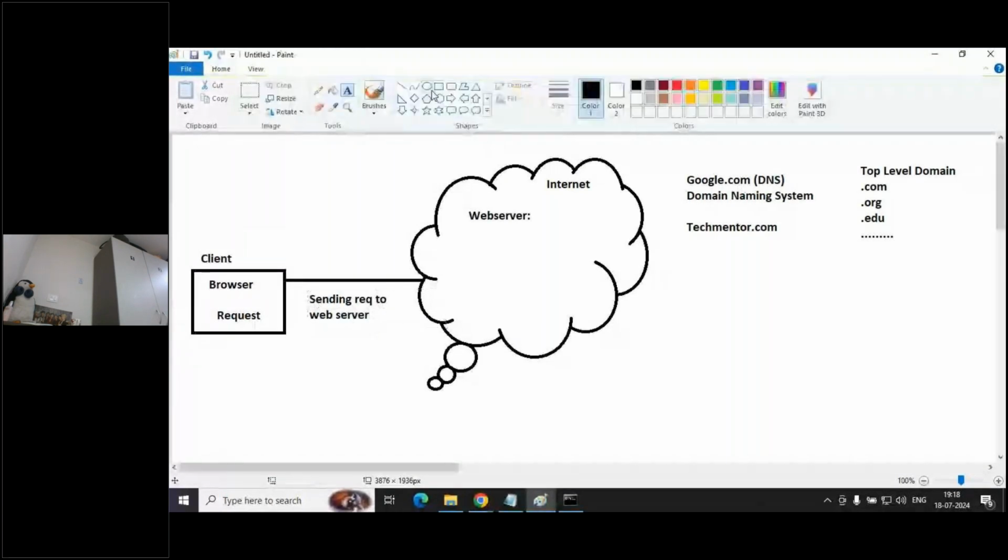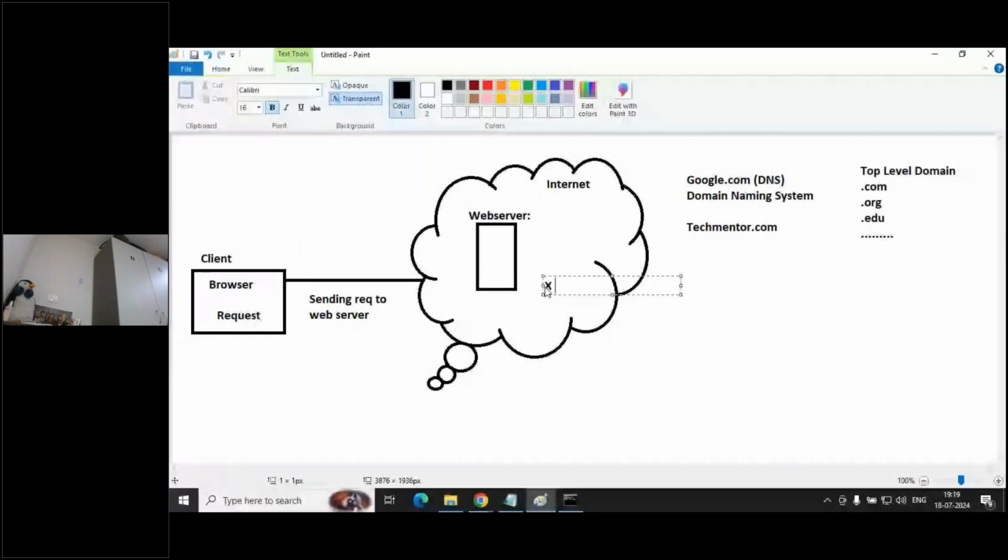Like this, there are X number of web servers in the internet world which are going to work and provide web pages whenever a request is made.